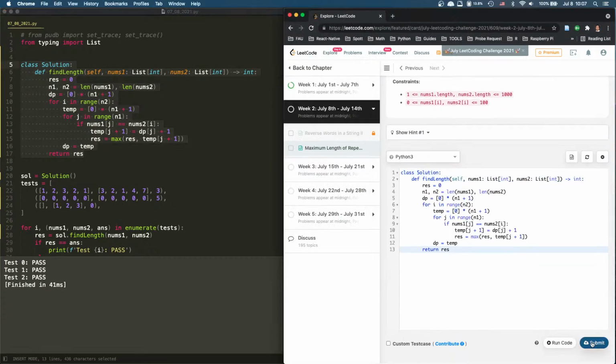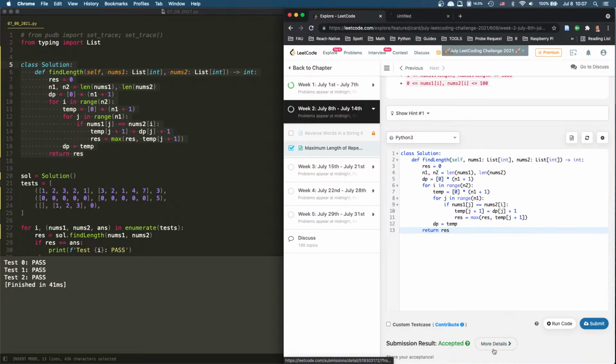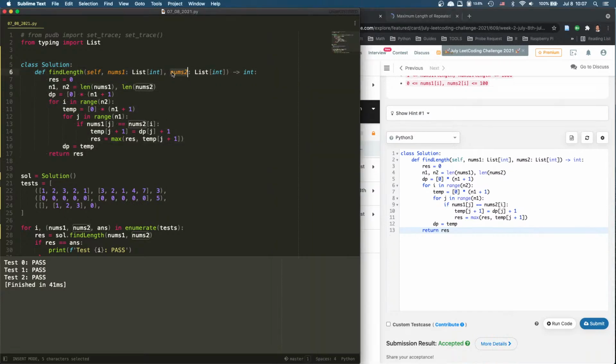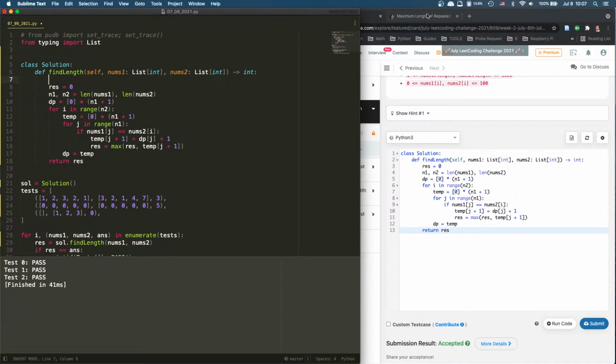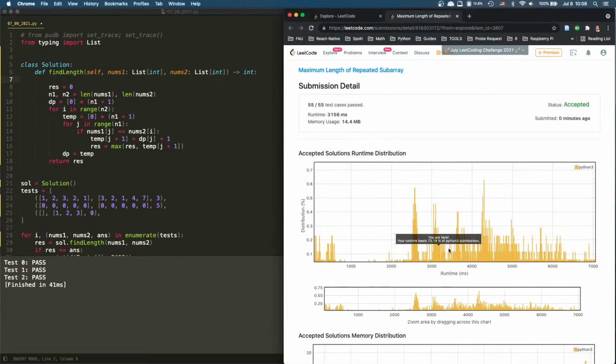I try to run it. Pending. Judging. Oh Lord, it was so slow. It hit like the 5% ranking, something like that. Oh, it's not too bad. Oh, but there are very fast options.